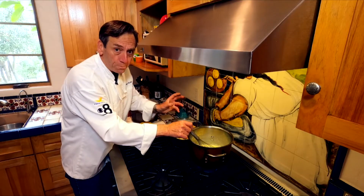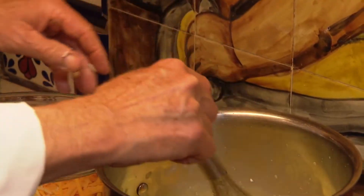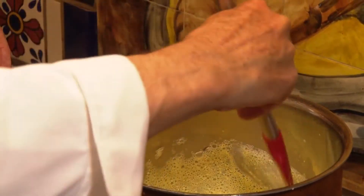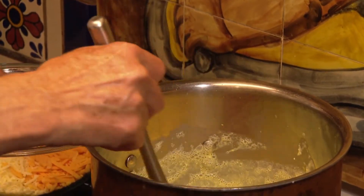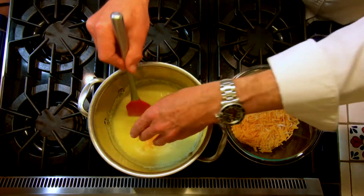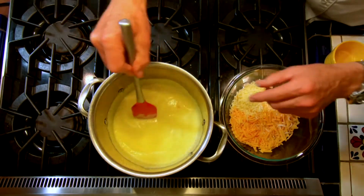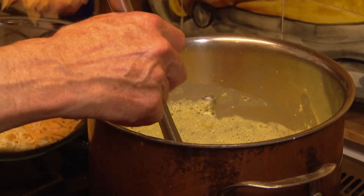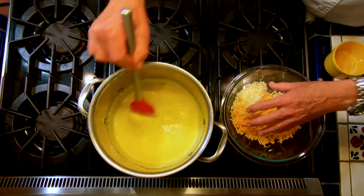I like to use sharp cheddar and mozzarella to get that stringiness. We'll put a little bit in and give that a stir. I'm going to switch back to my spatula so I can push everything down the side. This is going to take however long it does to melt the cheese in. Don't do it too hot because you don't want to burn this on the bottom, but you do have to keep it moving. You can see the turmeric in there — it is a great spice, it really adds a lot of color and it's often used in curries. It's almost like a fondue. Now that cheese is starting to melt; you can see those pieces stretching out.